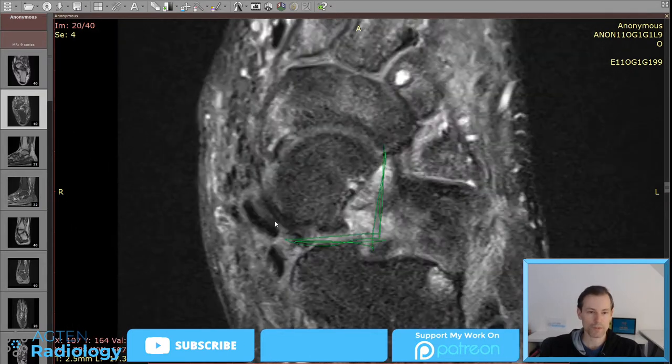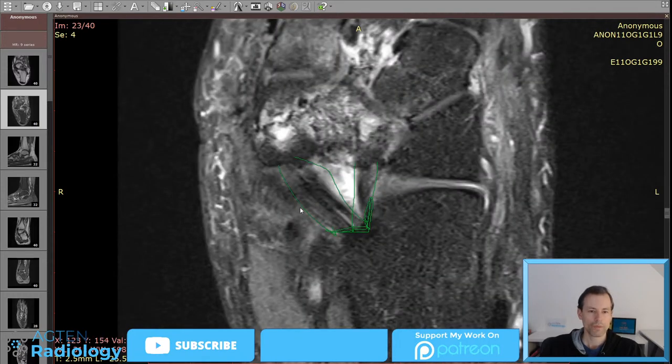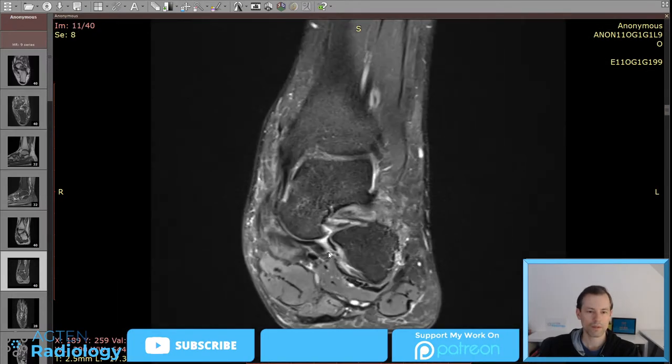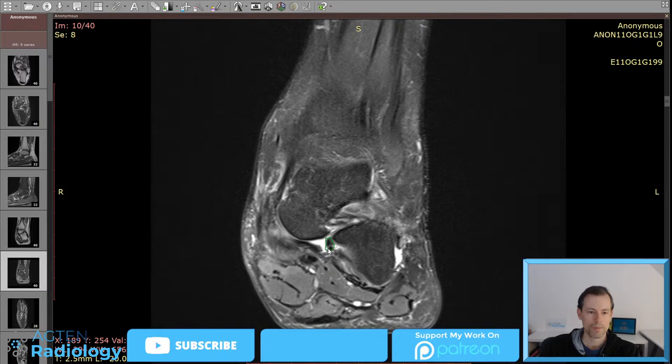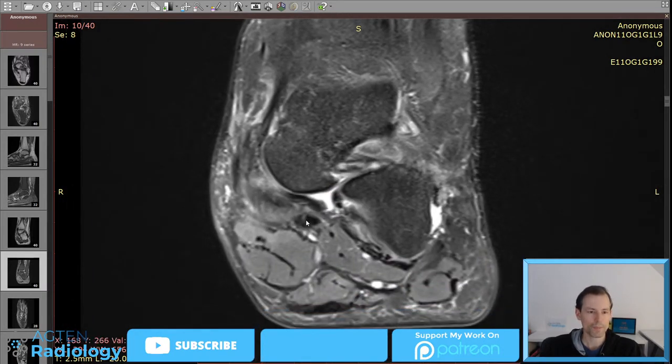So we've got the superomedial portion. Then we've got the inferoplantar longitudinal and medioplantar oblique ligament portion here. And in between, you can have a gap, and this forms the recess. So this is not a tear, this kind of gap here. This is just a spring ligament recess, nicely seen here. But that's also not really important now for this case.